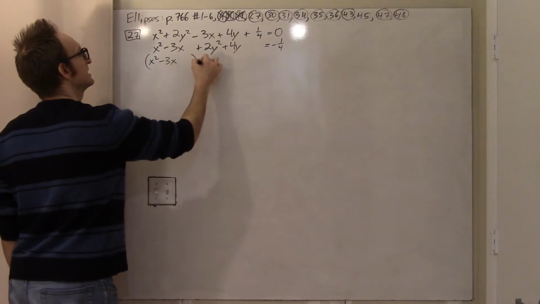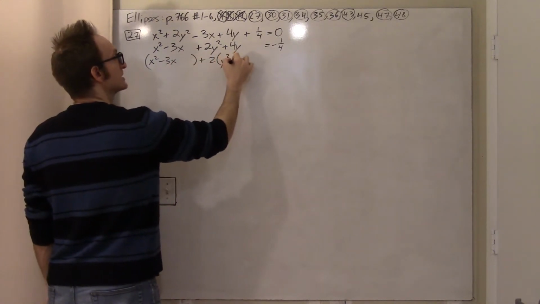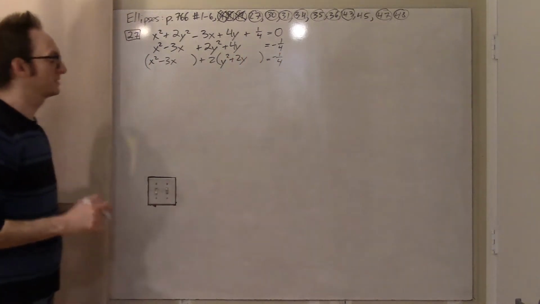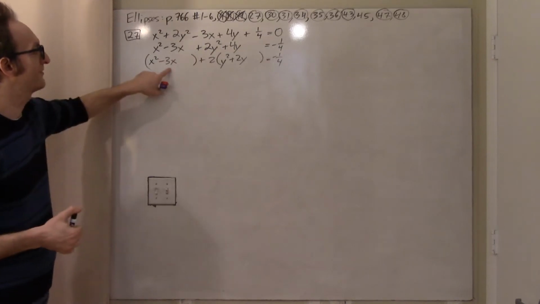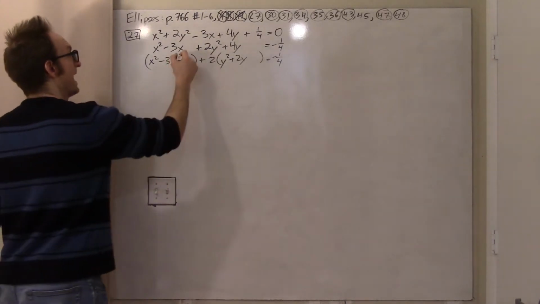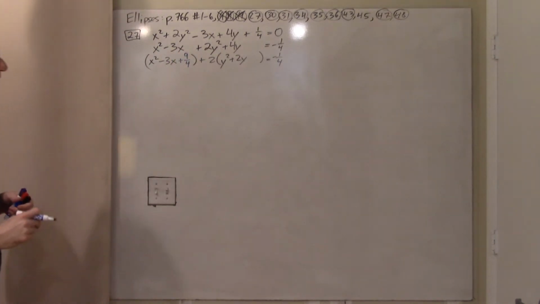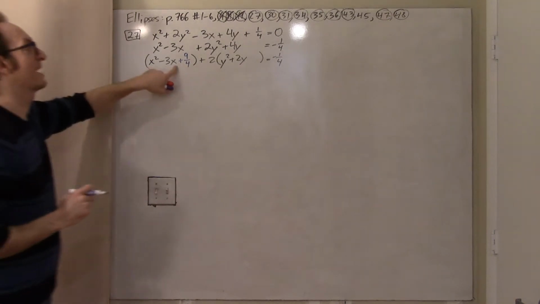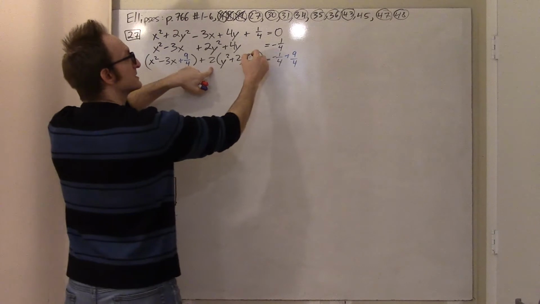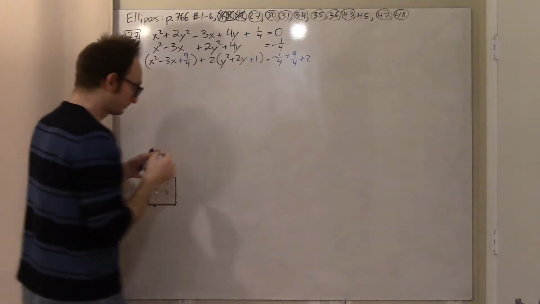I just see that there are going to be some fractions. So this is 2y squared plus 2y equals negative 1/4. And then, half of 3 is 3 halves. And so I just have to add 9/4 here in order to complete the square. Yeah, that's just true. And if I add 9/4 to the left-hand side, then I have to add 9/4 to the right-hand side. Here, this number needs to be 1 to complete the square, so I just added 2, so I just add another 2.